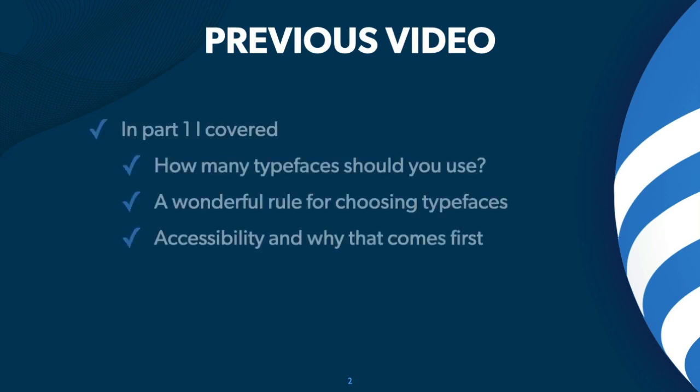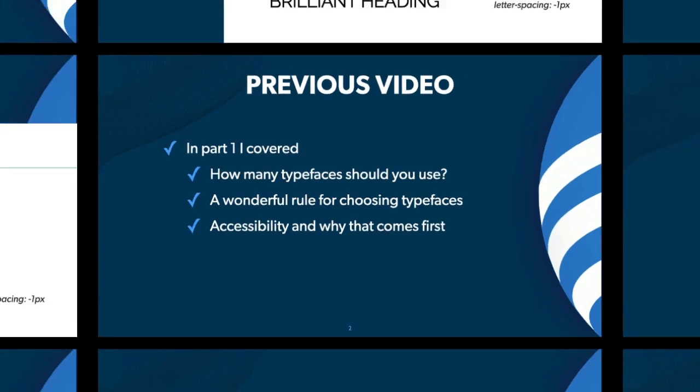So in the previous video, Part 1, I covered how many typefaces you should use, a wonderful rule for choosing typefaces in terms of serif and sans serif, and I also went into a little bit of accessibility with color contrast. So if you haven't checked that video out, please have a look. There is some good stuff in there.